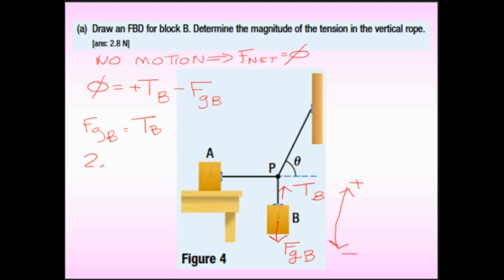By the way, statics problems are harder than this. It's more than just doing this and finding the number and equating it. But as a start, this is usually how they start. 2.8 equals TB, which means tension in part B of the string is 2.8 Newtons. Do you need to tell me that tension is 2.8 newtons pointing upwards? If you want to put it as a vector statement, sure. But come on, you know my style now. You already gave me a diagram. You're good. Done. That's it.